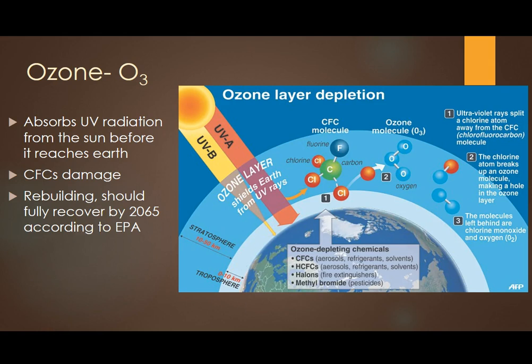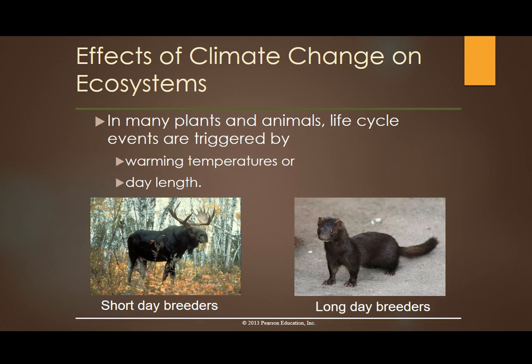So we've looked at these topics big picture. Now let's look at specific issues that climate change causes in species. A lot of things happen, like thinking about spring and when things bloom, certain flowers bloom before others. Part of that is based on temperatures. Part is based on day length.